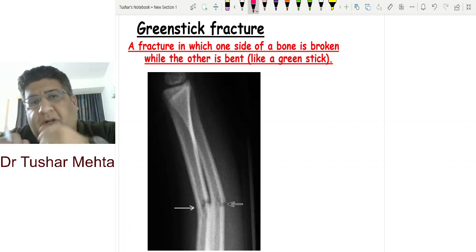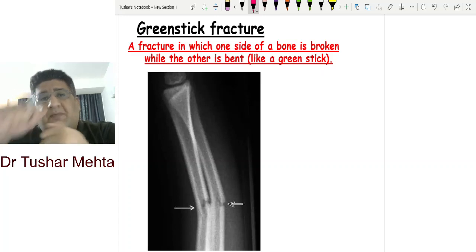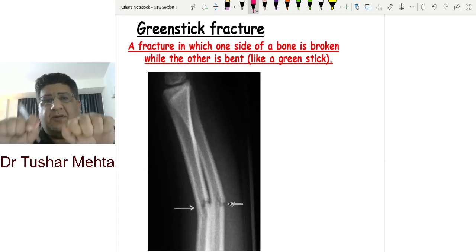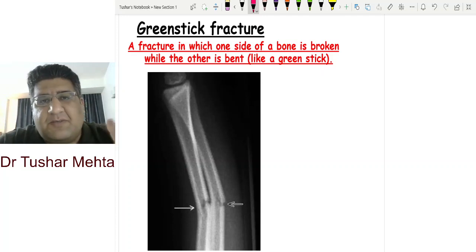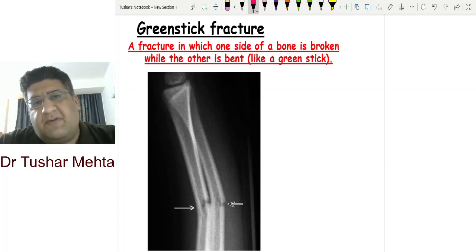Now you're trying your level best to break it. The interesting part is that you can bend it in any direction, but you can't completely break it into two parts. That is impossible. This is a classical property of a pediatric skeleton. The pediatric skeleton has huge potential for elastic and plastic deformation. Are you able to understand my point?